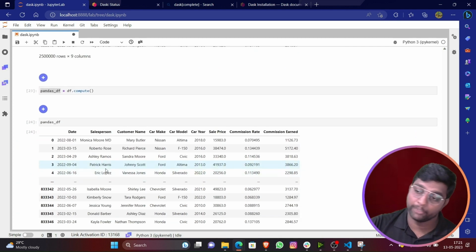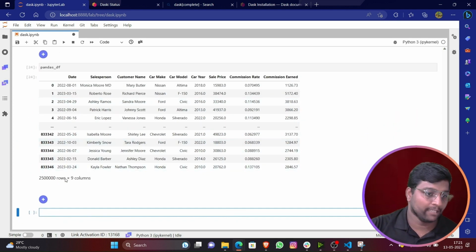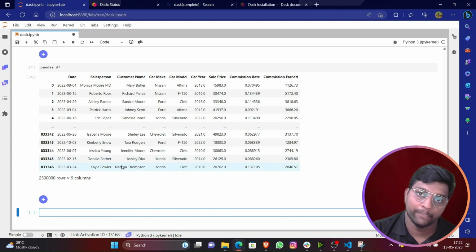Now you can see here, without using compute or anything, these many rows and these many columns. But there is a drawback in this. If you directly try to save that to a data frame and execute, for the next operations you are going to perform, that will not work in this. For the final output you can do it like this.